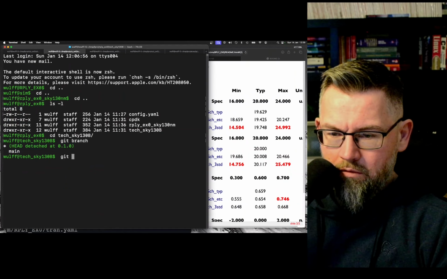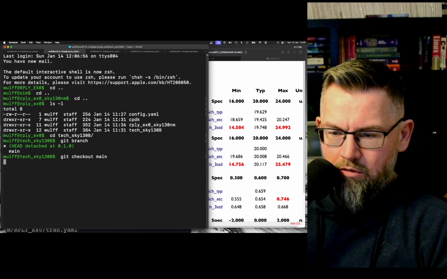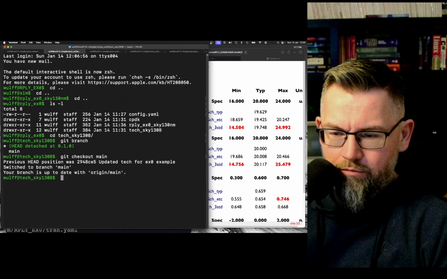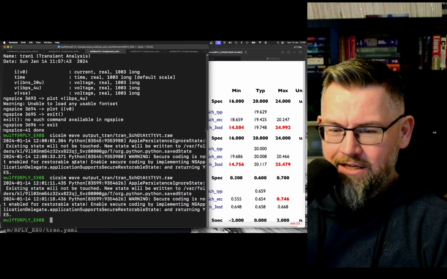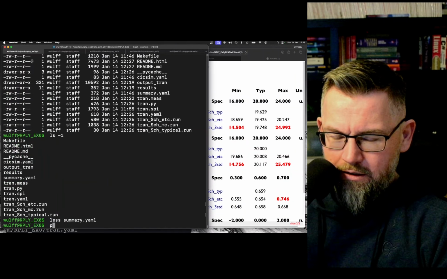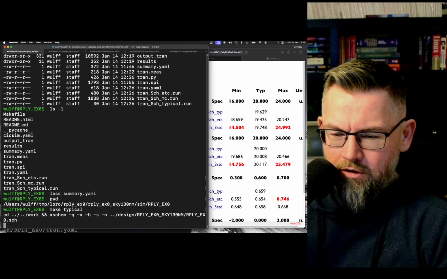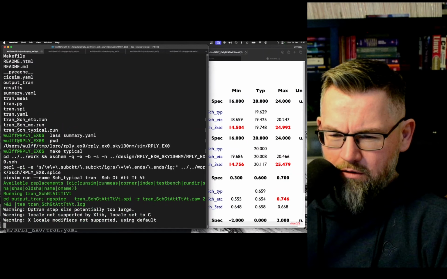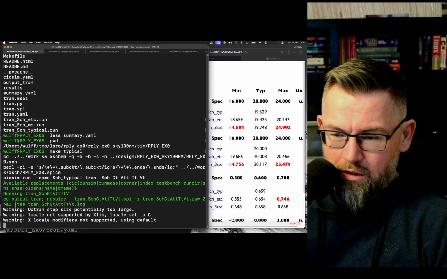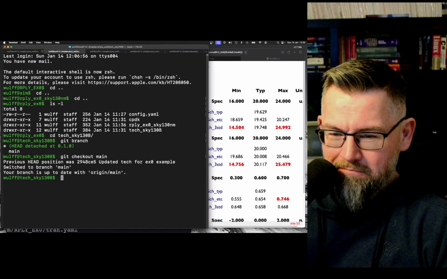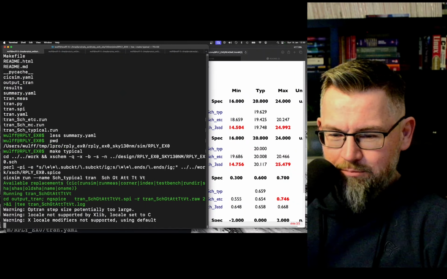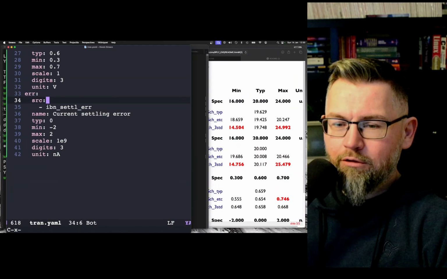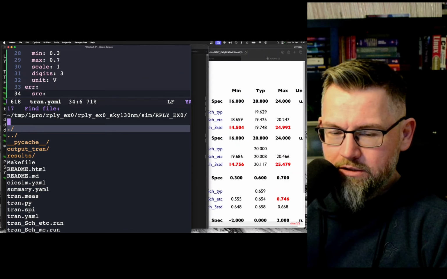And if I take git checkout main, now I have the latest setup. And I'm pretty sure if I run make typical, my simulation might actually run. Yes, looks like it does. That's a good thing. That at least means my technology setup seems to be forward compatible for simulation.